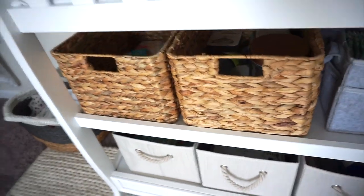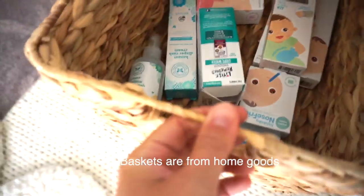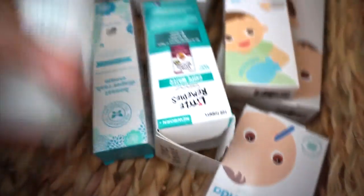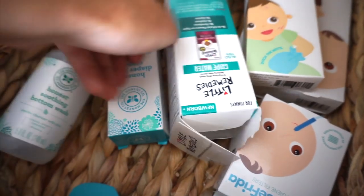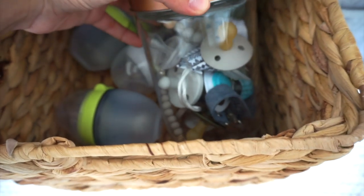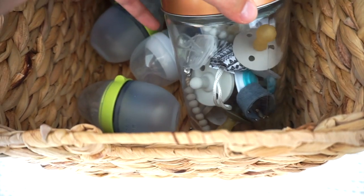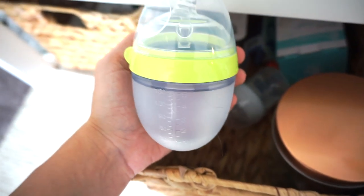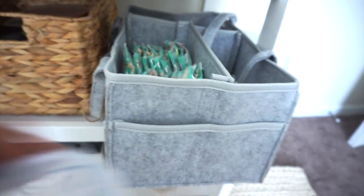We have these little baskets here with some stuff in them — a bunch of Frida Baby products, nail clippers, snot sucker, the Windi. We have some Honest bottom wash, some gripe water, and like a butt spatula. In here we have some binkies to try with him, see which one he likes. Then I have some Como Tomo bottles — I've heard great things about these. I do plan on breastfeeding, but it's good to have these around too. I got this little caddy as a gift, but it is available on Amazon.